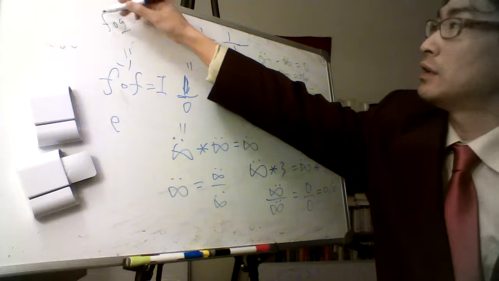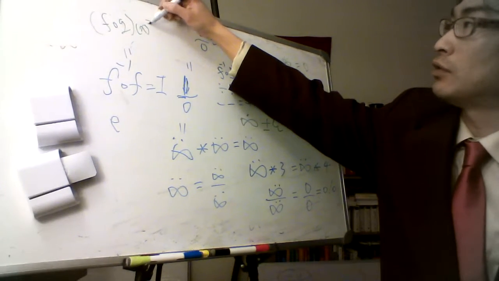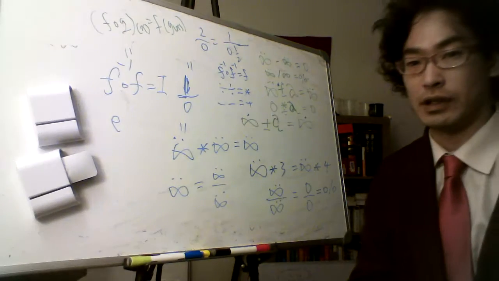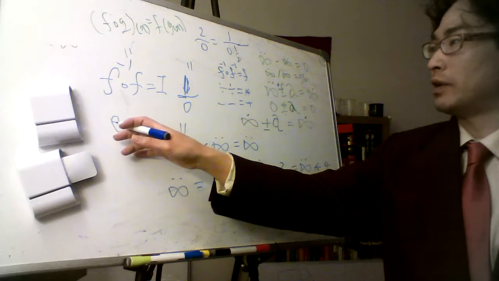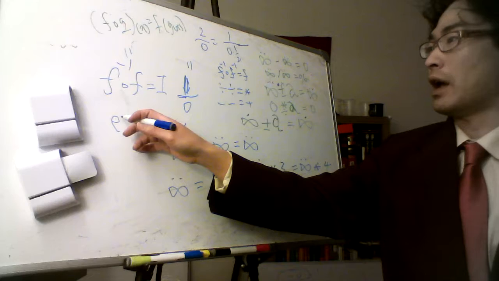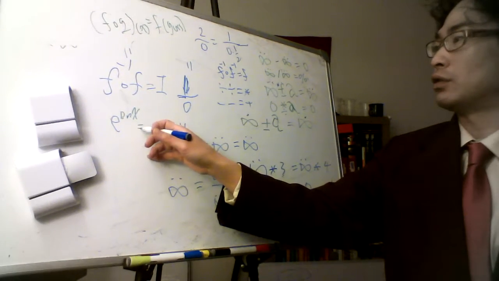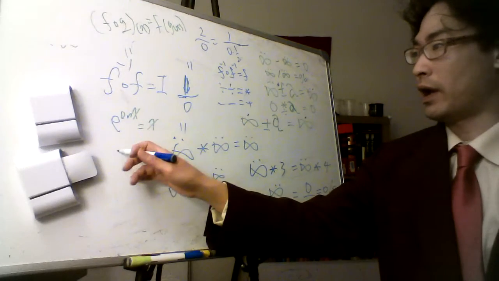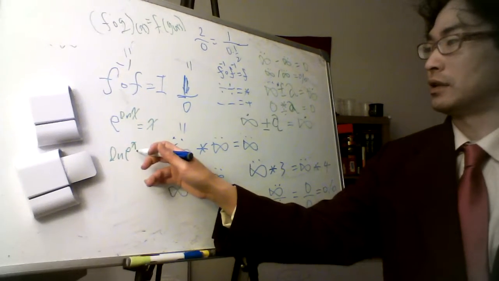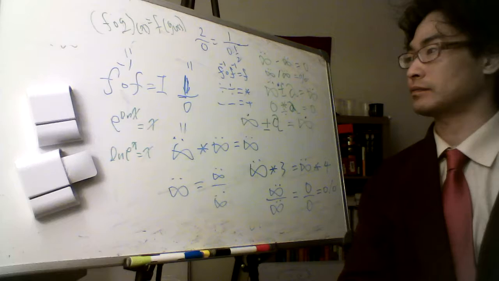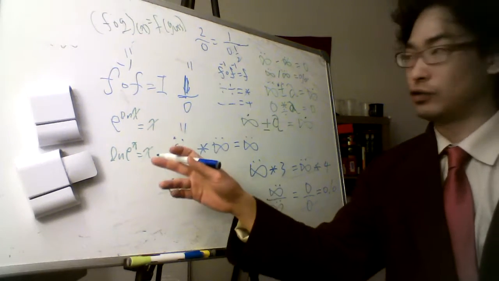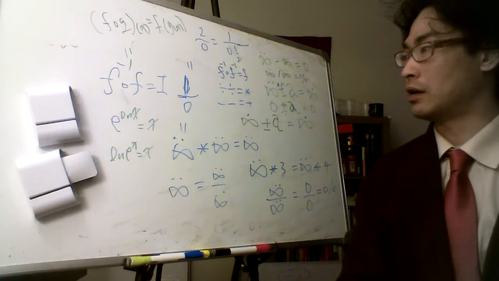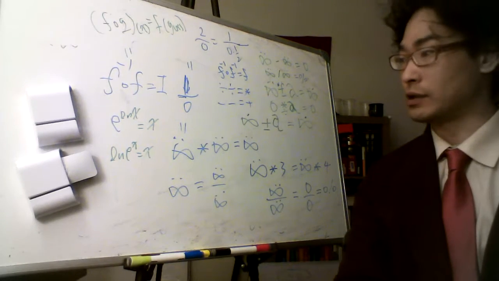A composite of f and g is a brand new function of x, equal to f of g of x. So that's what a composite function is. You have e to the x, and what is its inverse? ln x. The composite is equal to x, which is the identity function. Same thing the other way: ln of e to the x is equal to x. So when you juxtapose a composite with an inverse function, it always becomes the identity function, which is y equals x.